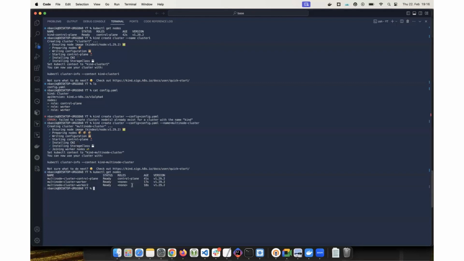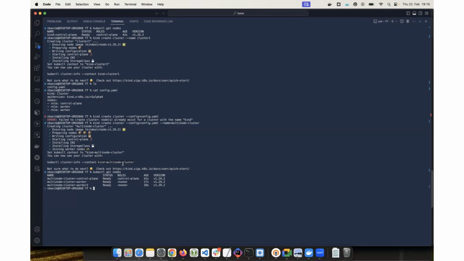And maybe I'm not sure whether you have noticed it or not. The more clusters I create, it is actually changing the context along with it. Previously, when I created the second cluster and ran kubectl get node, it showed me one node of that previous cluster. But when I created this multi-node cluster, at the same time the context also got changed. What is context? Just Google it. I'm not talking about it at this point of time.